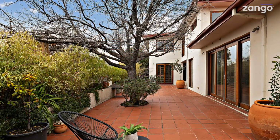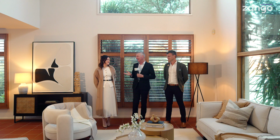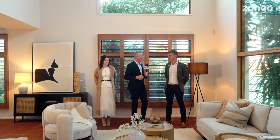Well, we're standing under perhaps the highest ceiling that I've almost ever seen in a house ever. 15 Nancy Cato Street in Franklin is the address. I have Jake and Olivia from LJ's to join us and tell us about this incredible property. And the high ceiling is not just the most interesting bit. I mean, these terracotta tiles, we will go through and have a look. Jake, thanks for joining us once again. Tell us a little bit about the property.